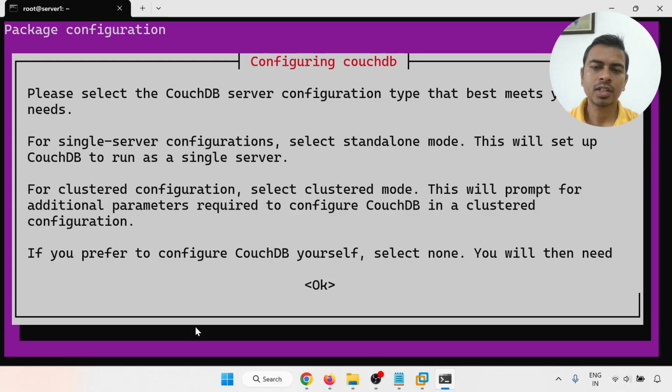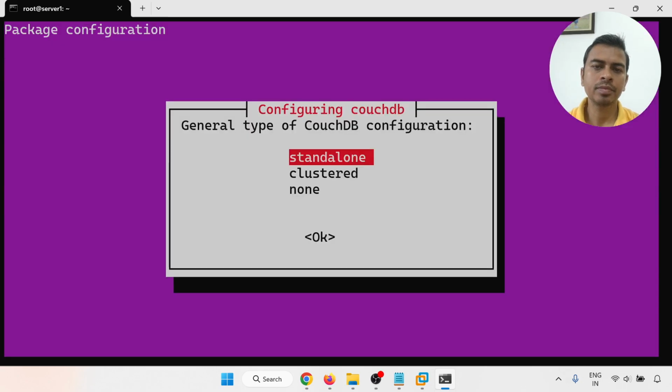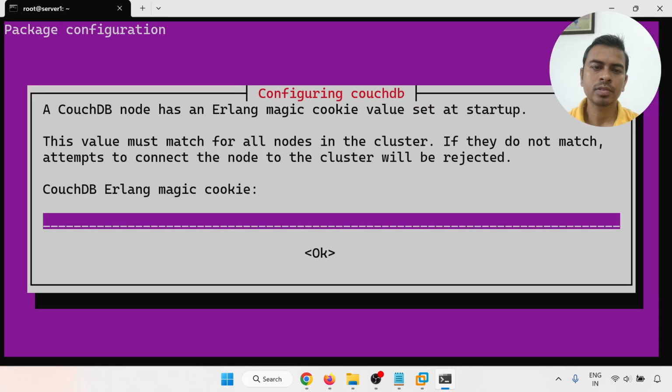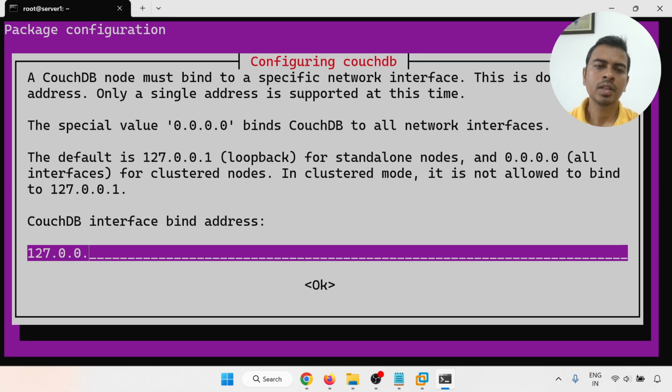So configuring CouchDB. Click on OK, standalone, and cookie name. I'm giving Chirag cookie. Okay. The bind address is 0.0.0.0.